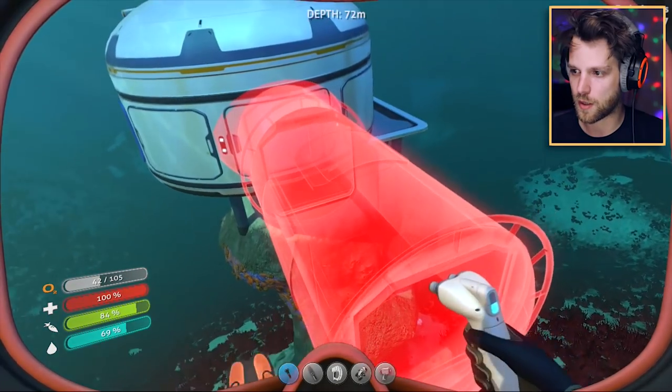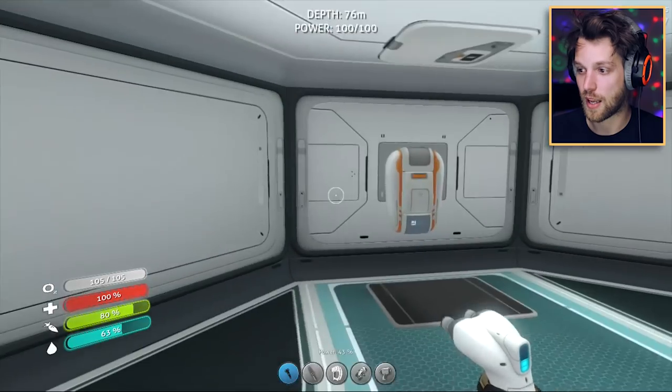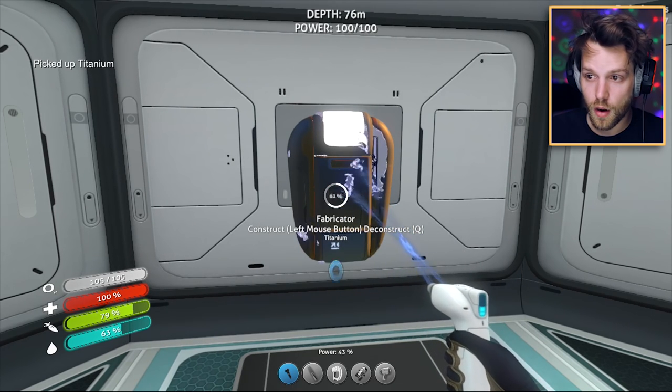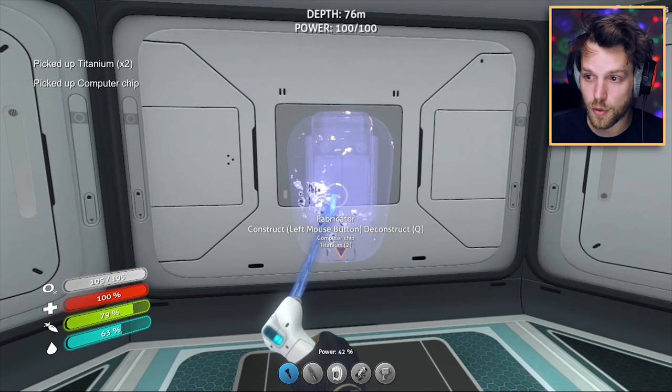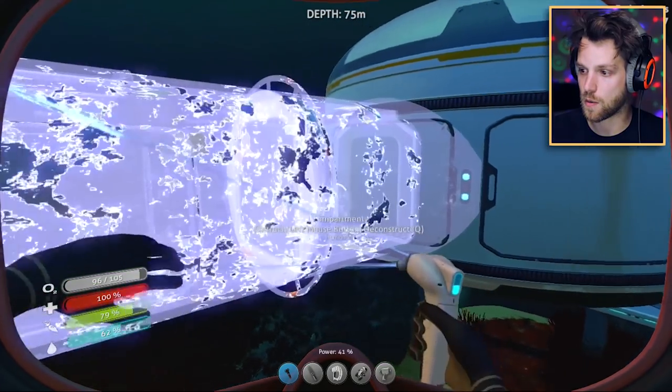Wait, why can't I build anything off my base? Oh, there's a fabricator inside. If I deconstruct this, and I don't get my ingredients back, I'm gonna freaking scream. Titanium, times two, computer chip, wiring kit. Okay, I was about to say. All right, there we go.